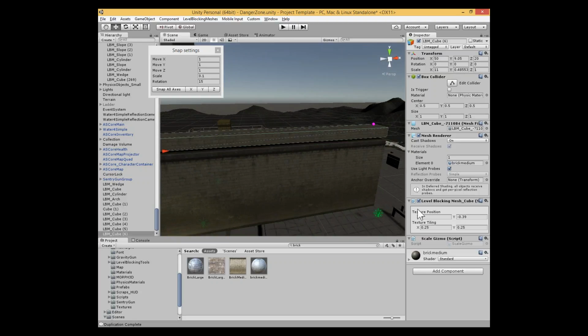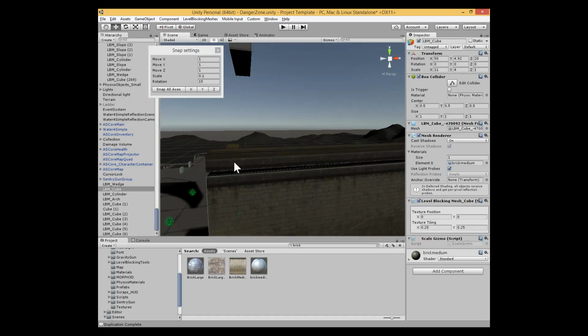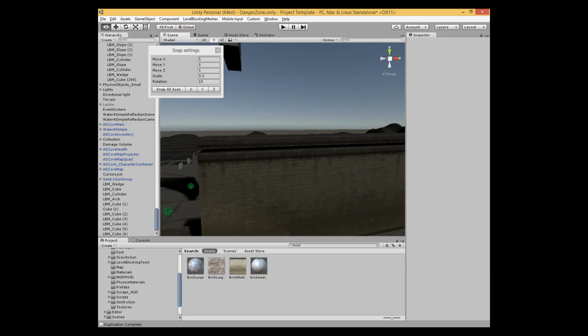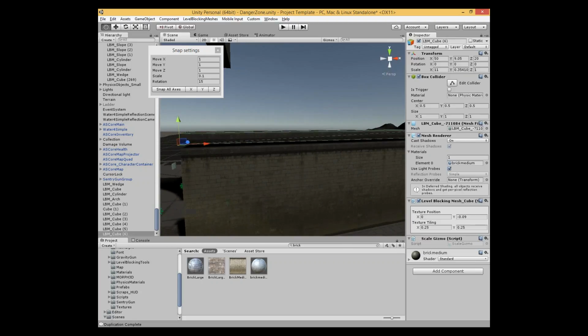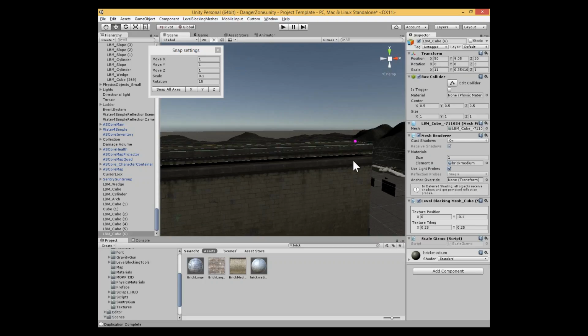And now with this selected, I'm just going to move this in place so I get that little lip where I want it. All right, so now you can see that the lip that's on this one is now on this object. And now I'm just going to very slightly move this down a little bit. All right, and I'm just going to move this to negative 0.1. Let's try it the other way, negative 0.05.